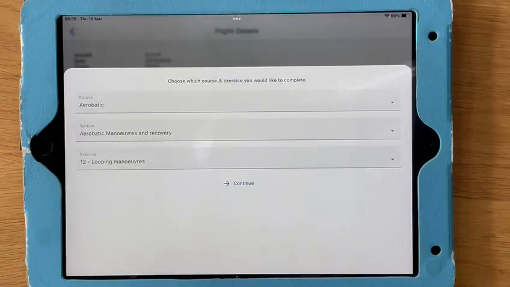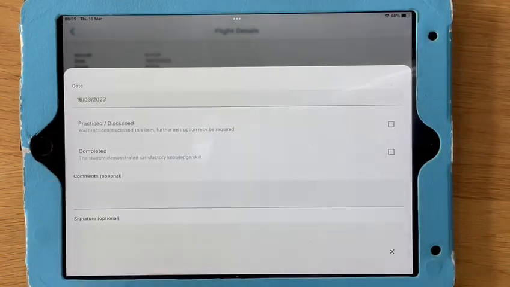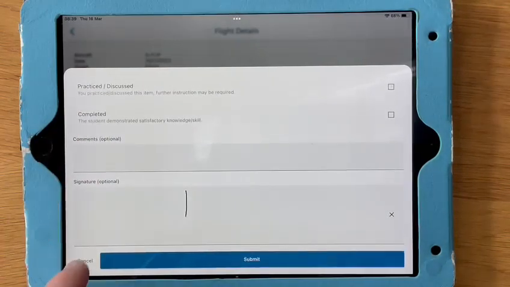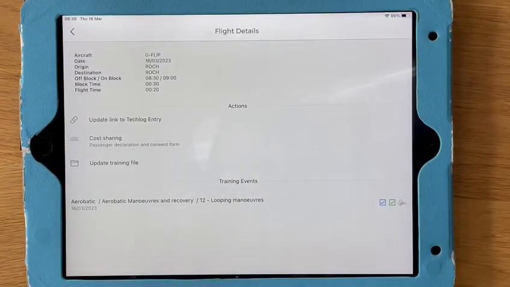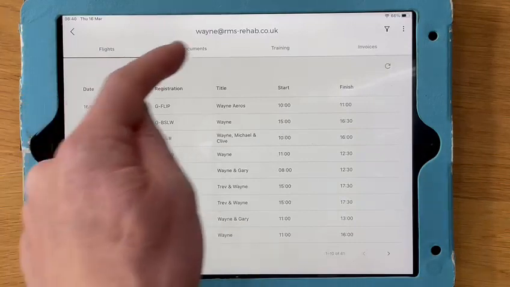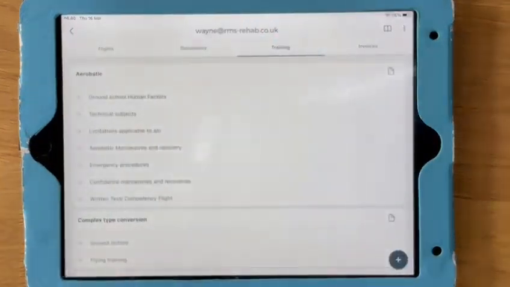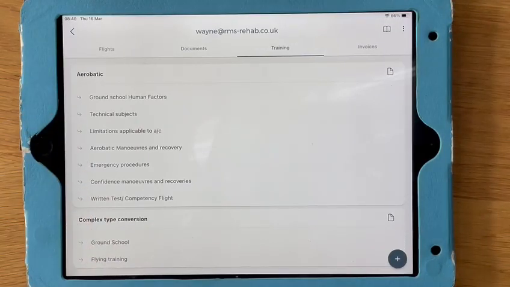If we've done lots of stuff, we can add lots of stuff. So if we did rolling, for example, we can tick this off and sign that off, okay? Let's just cancel that. But we've just done looping today because it was just a half-hour flight. And that's it. That's all we need to do. Where does that go? Well, if we now go to Wayne's training, this is his flight log, documents, training file. I can look at his aerobatics, okay?